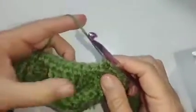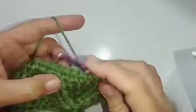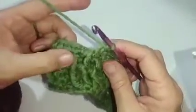So now yarn over twice, skip the next 3 posts, and into that 4th post, work 1 front post treble crochet, and also into the 5th and 6th posts. And the 6th one. Now let's go back to the 3 posts we skipped.